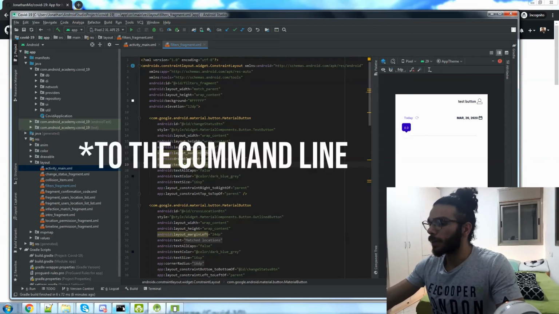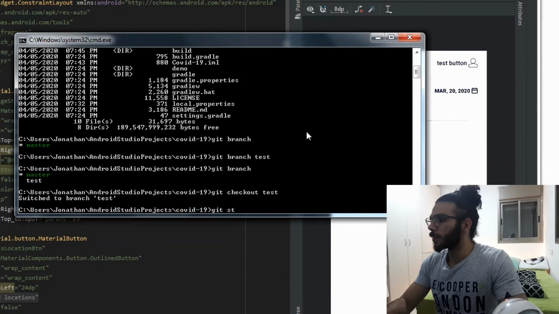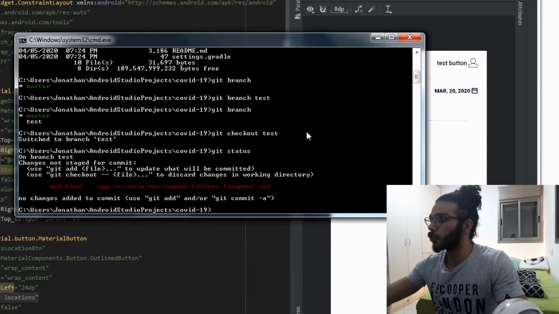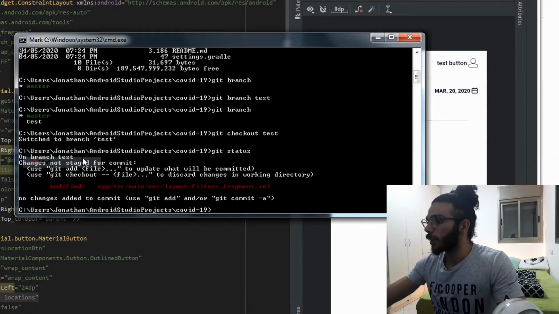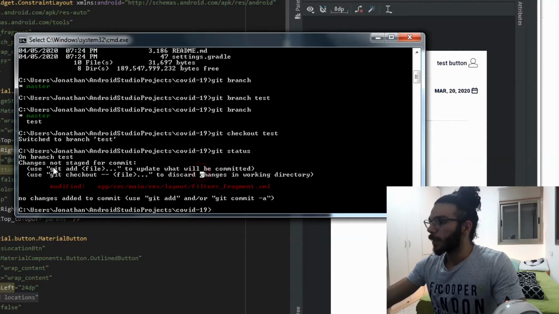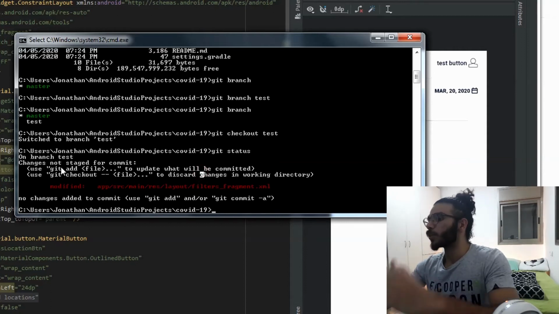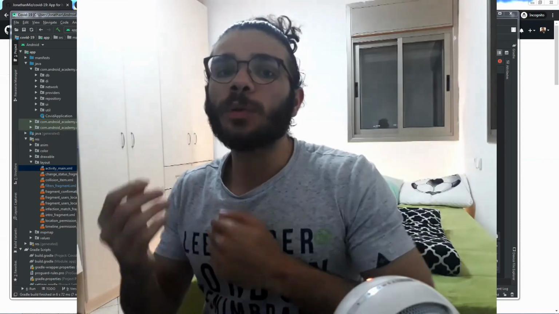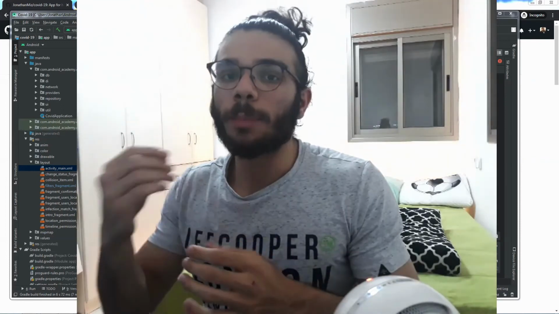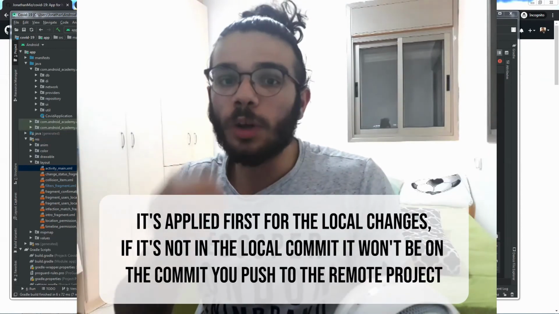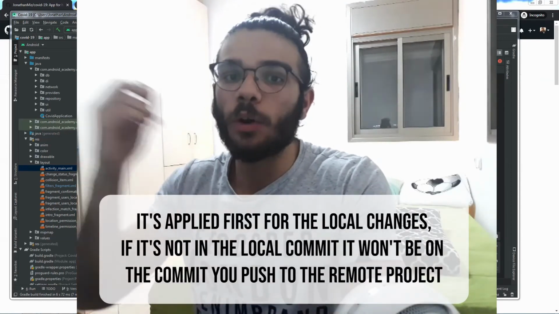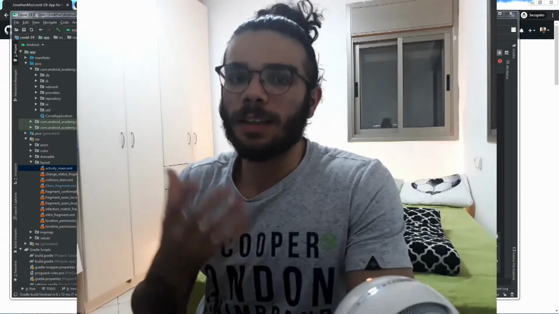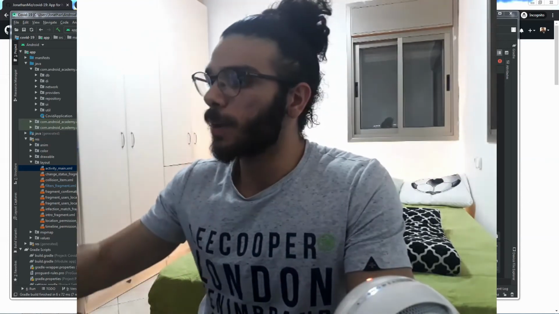Now if we go to the IDE and we type git status, it's going to give us the status of the project. As you can see right here, we are on the test branch and we have changes that are not staged. It says that we modified this file, which is true. Now, what does it mean that we have changes that are not staged? It means that when we are going to push a commit, which means we are going to update the changes remotely, it's not going to update it because we didn't stage it to the commit. I know that it might be a little bit confusing, but keep going, I'm going to explain everything.